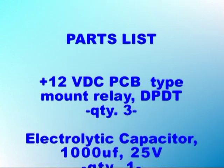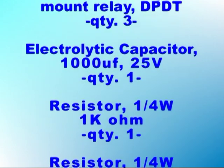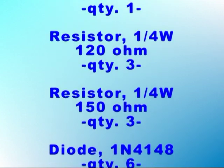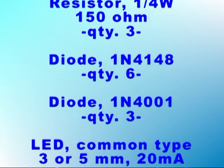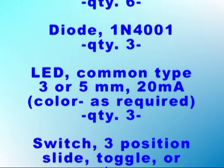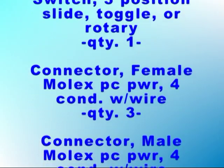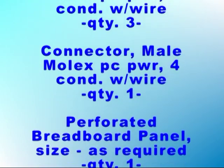Whichever one you decide to use will likely depend on your specific needs. This SATA drive switcher gives you another option. It allows you to have three independent drives in the computer, and each drive will have its own independent operating system. You can select which drive you'd like to boot from by simply flipping a switch. This project doesn't require you to drill holes or do any kind of cutting on your computer, but you do have to have an empty drive bay.